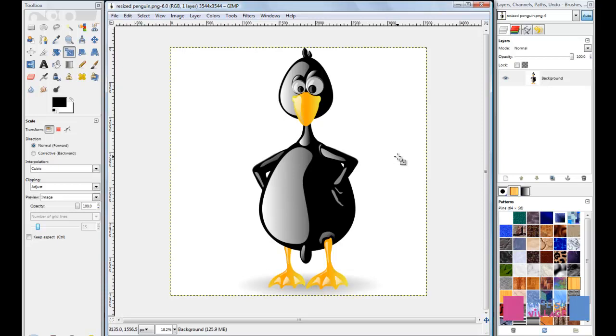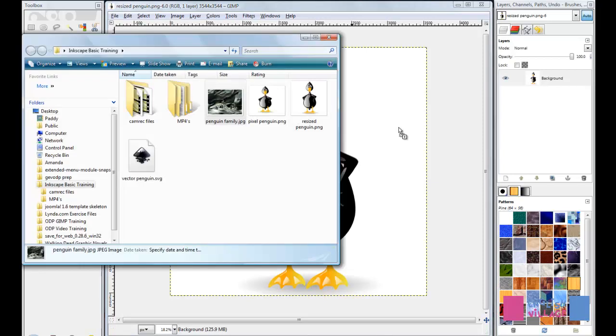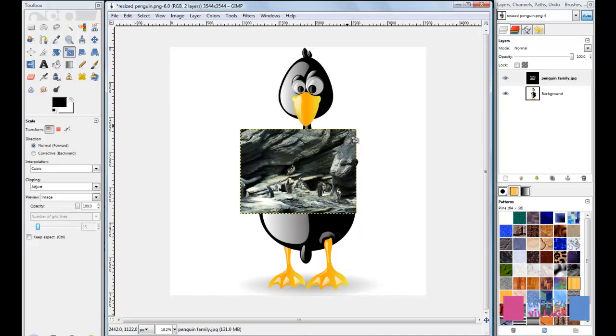The one drawback of this method is that when you save it as a PNG, it's always going to save the background color, even though we didn't technically have a background, so we get this white. And if I now wanted to merge this with some other kind of file, for example, we have this penguin family, and I could enlarge this and try and integrate this graphic into it.